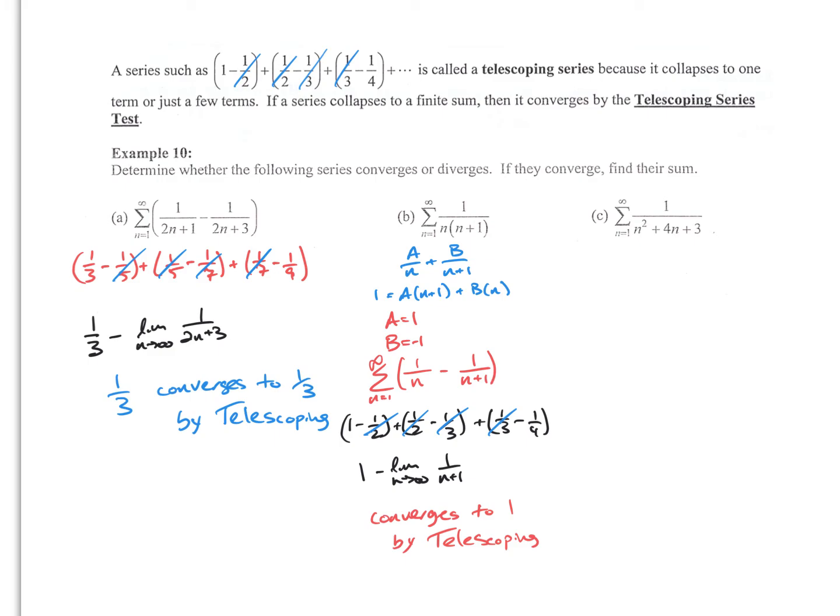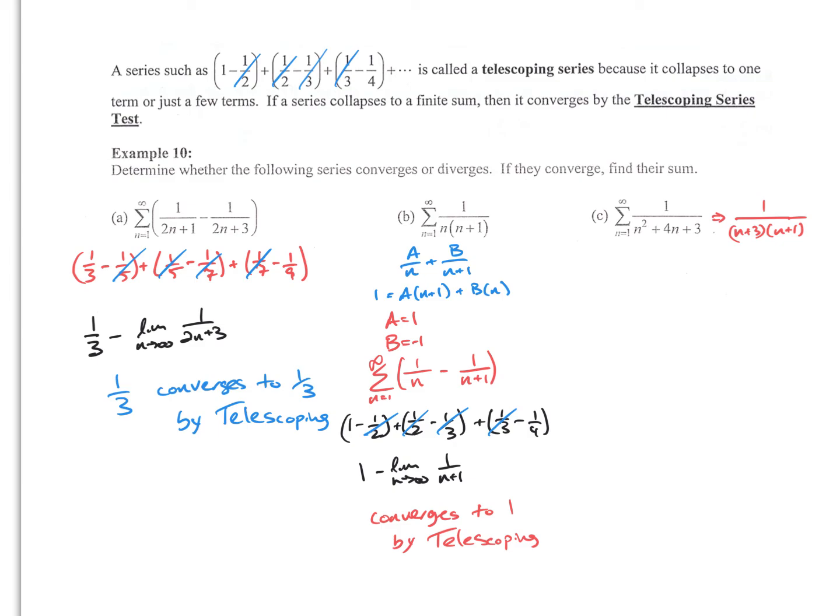This next one. If I take a limit to infinity, what's it go to? 0. So does nth term test for divergence do anything for me? No. So I need to go another way. Is it GST? No. So what are we going to do to this thing? We're going to factor it. So what's it factor to? N plus 3, n plus 1. Sounds good.